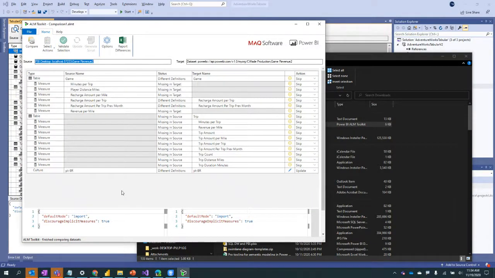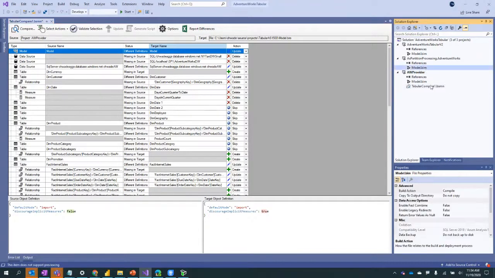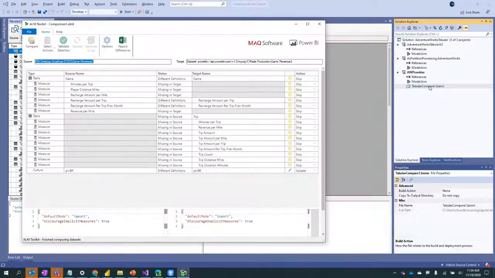And this is what some people would do in BISM Normalizer as well. You can save the comparison to a file, and have a file for each environment or whatever you want to do, right? You can be creative and store the comparison in a file and minimize the manual intervention. It's not as minimized as an automated CI/CD build, but you can still minimize it in a low-code, no-code guided visual experience for deployment. And as I said earlier, even if you are doing it the traditional way with CI/CD, you still want to use it for different merges across repos and branches and bug fix branches and things like that.